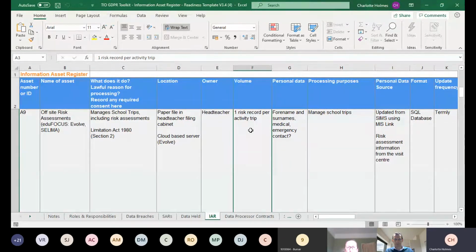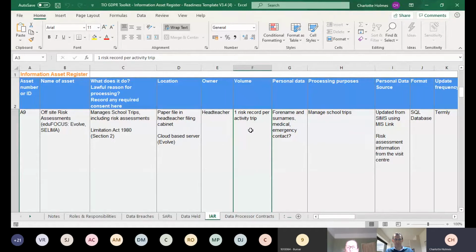So ballpark it for us, put up to 500. That is fine. As a firm figure, if you want to update it yearly, that is absolutely fine. So you might have 174 and the next year you might have 176. That is fine, but it does add to the workload. So just think about how practical you're going to be with this, because as Martin's mentioned, this is a living document. It will continue. Even when we've signed it off, we do expect you to continue updating it as and when.